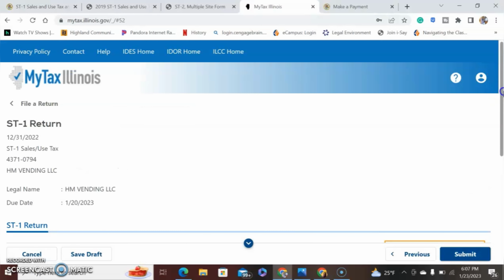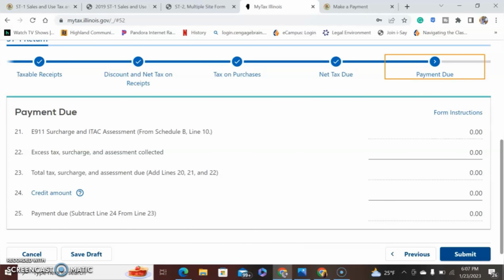Finishing it up here, you guys. Next, we're going to get into payment due. So this is going to let you know how much in sales tax you need to pay the government. So all that money that you've been collecting off of your purchases and all that good stuff, now that money has to get paid back to the government. So here again, if you're somebody who does prepaid services, this applies to you. If not, it does not. Again, this doesn't apply. Most people don't have excess tax.